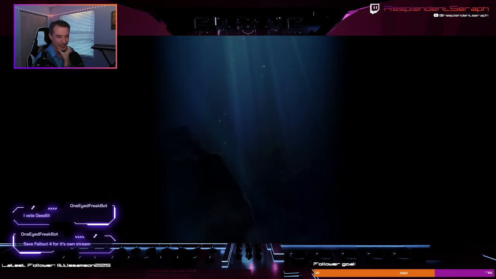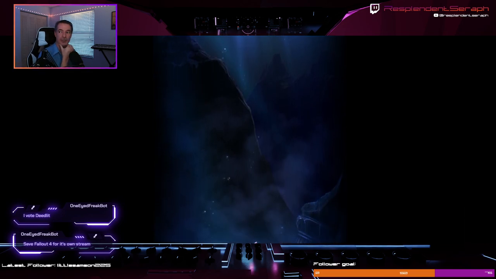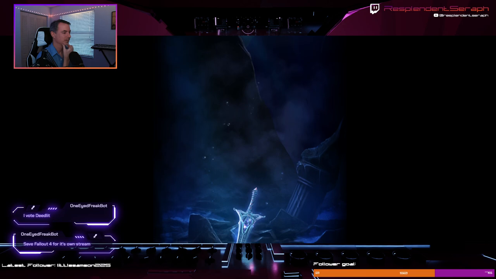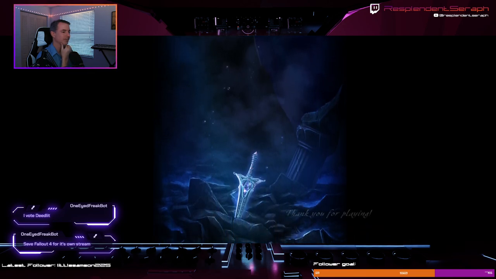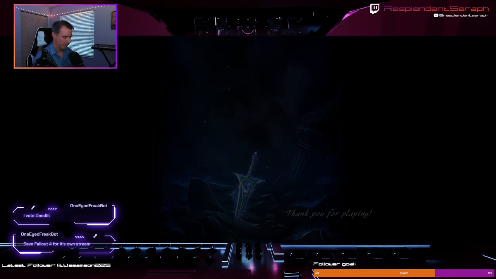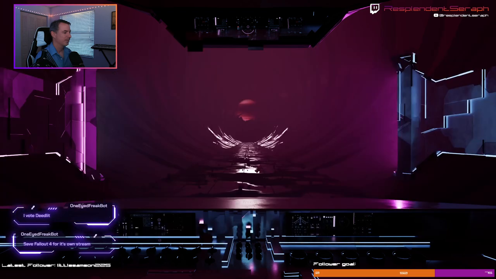There we go. Oh, and it gave me the achievements for beating the game on easy and very easy as well. So that was nice. I don't know if time attack was available before, but yeah, that's the boss rush thing. Shows me achievements. Oh, that's probably not showing them for you guys though, is it? Nope, it's not showing for you guys. That's fine. So we'll just exit.